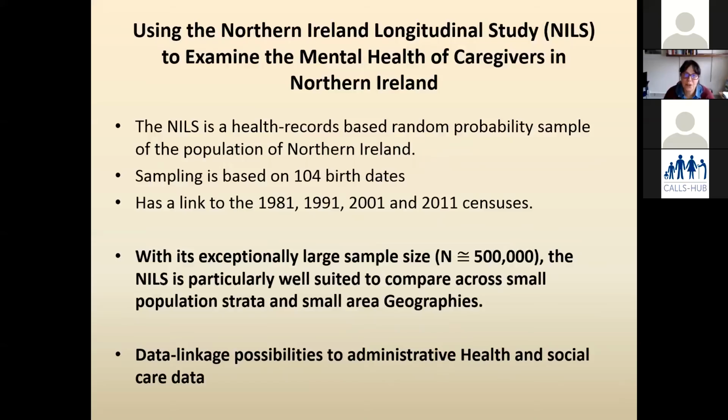Using the Northern Ireland Longitudinal Study to examine the mental health of caregivers in Northern Ireland, I cut this slide a little bit short because Alan has already introduced all the longitudinal studies. Just to highlight the exceptionally large sample size of more than 500,000 individuals in the NILS, which is really amazing data to do this kind of research. And there are linkage possibilities to administrative health and social care data that are specific to Northern Ireland, and I can say a little bit more about that at the end.